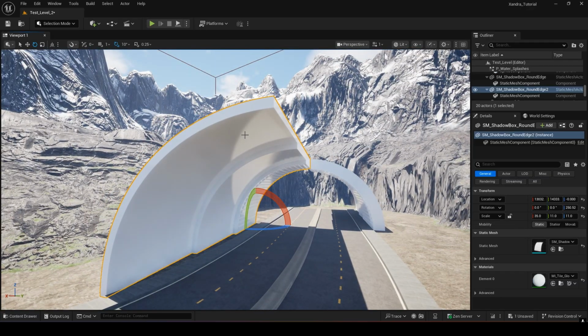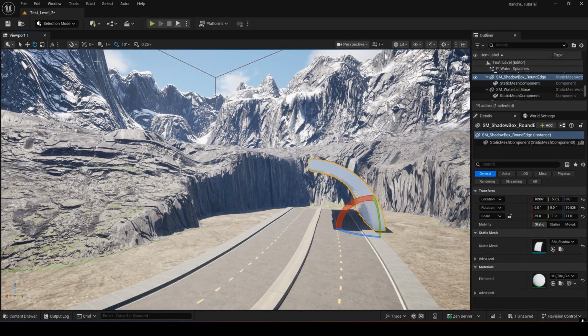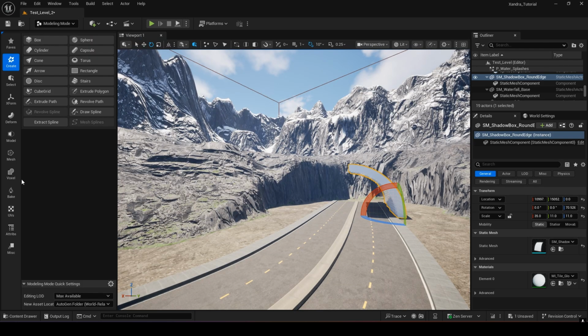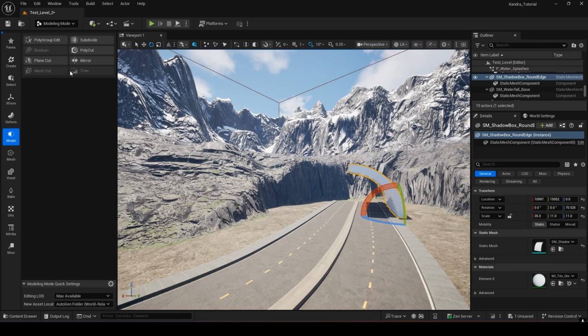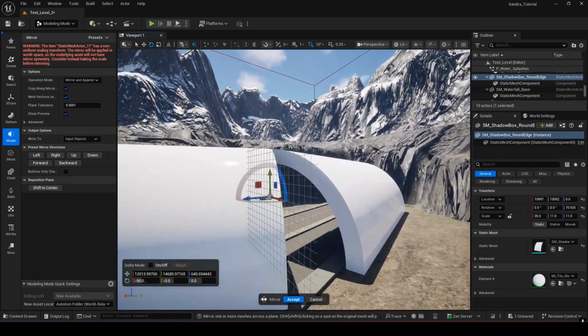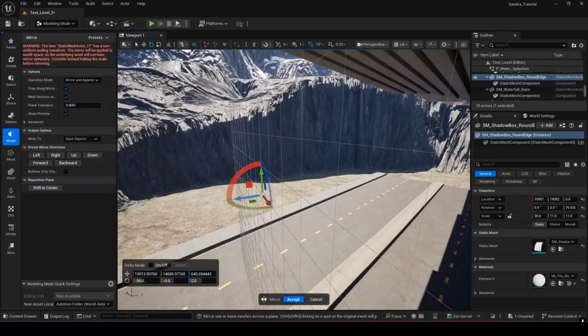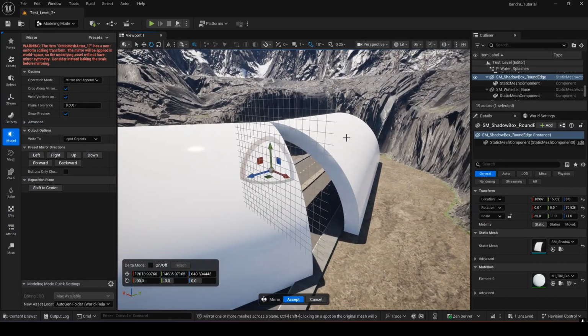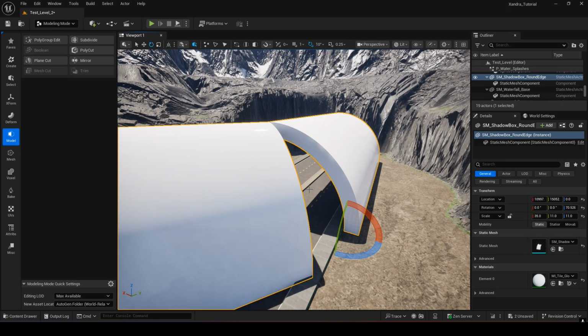So what we're going to do is remove this. If I select this and go into modeling mode, just another kind of quick, easy thing you'll have is I can just click this mirror option, and it's going to tell me there's an error because this is not a uniform scale, but that's fine. It doesn't really matter. We'll just click accept.